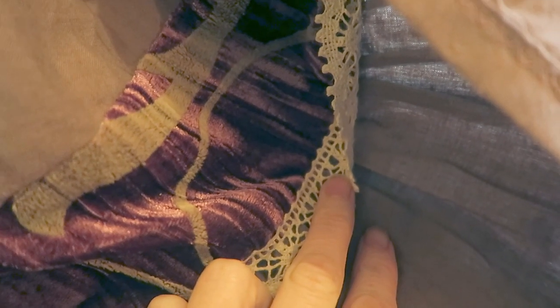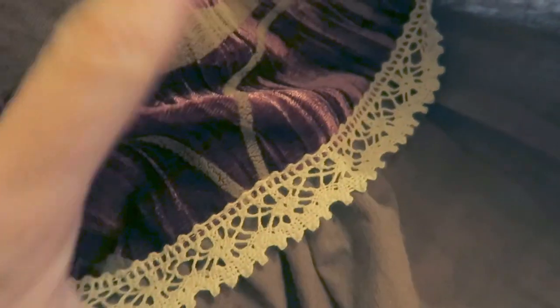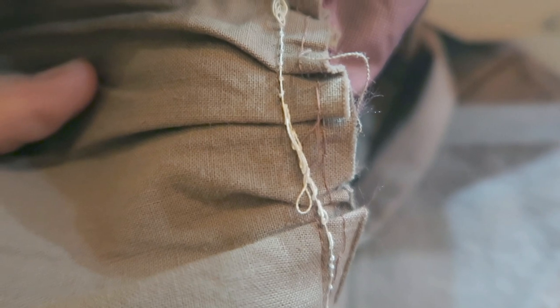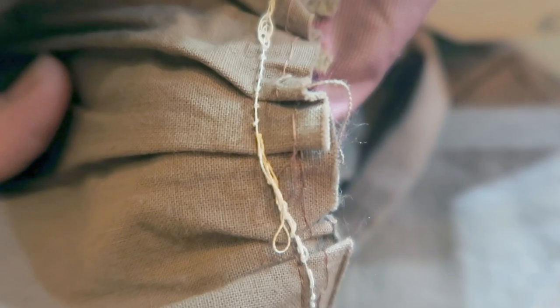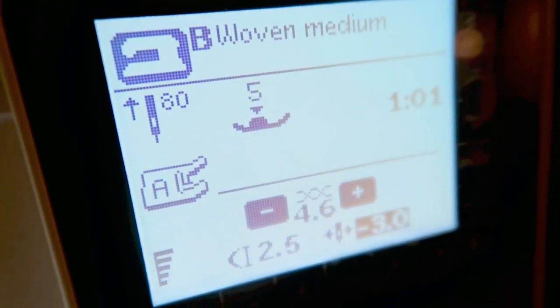Well, if it isn't one of my biggest pet peeves when sewing: you sew all the whatever, you turn it over, and then there is this. And hold it at the top. Ain't that the truth? I hate it so much when this happens. Why? I understand that this happened before I had a sewing machine who tells me exactly at what tension to put everything. Damn.